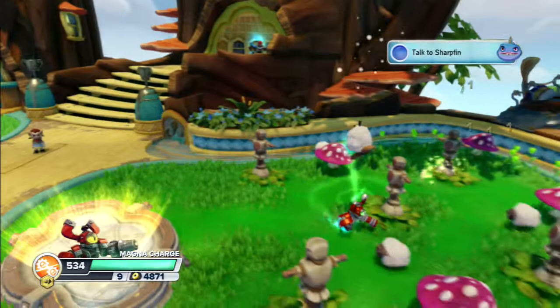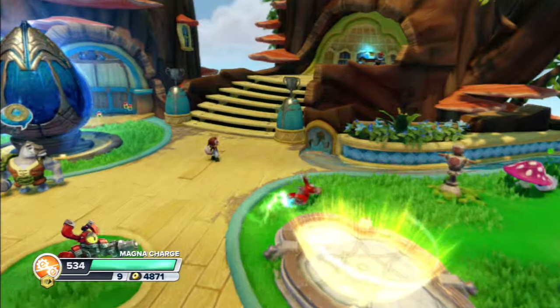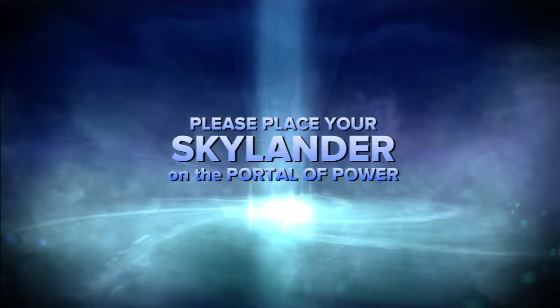He also has this move where he grabs something and throws it. Basically, when I find an enemy that I really don't feel like fighting because I play on hard, I literally just lift him up with Magna Charge's ability and throw him off the map. Kind of cheating. Not really. And then he also has this super speed where he can also grab people and get huge. So that's Magna Charge.